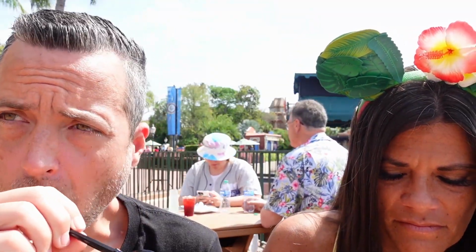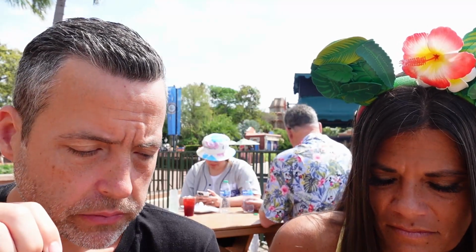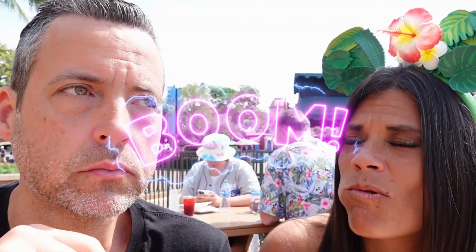The carrot. You know what it tastes like? It tastes like a carrot. That's it. And it's very crunchy. It's like very undercooked, which I'm fine with because I like them a little firmer. I like when they're super mushy, but this one was very crunchy. It was almost like a raw carrot. Yeah. Which is weird because it looked all slimy on the outside like it was going to be really overcooked, but it wasn't. No. It was really undercooked.